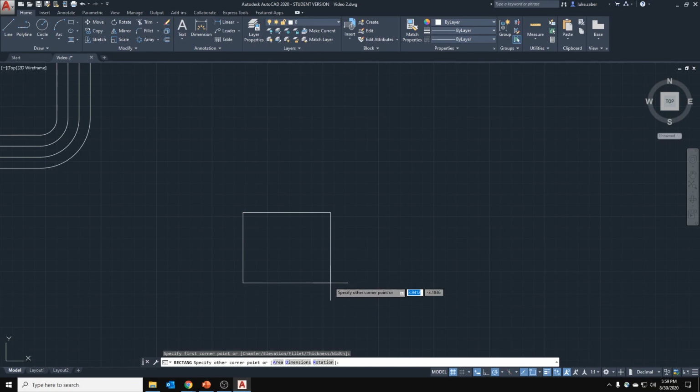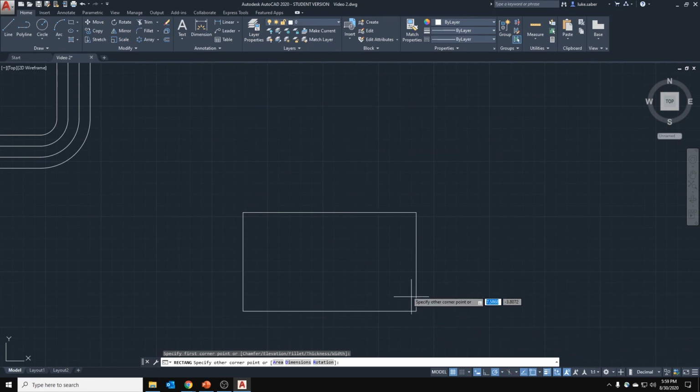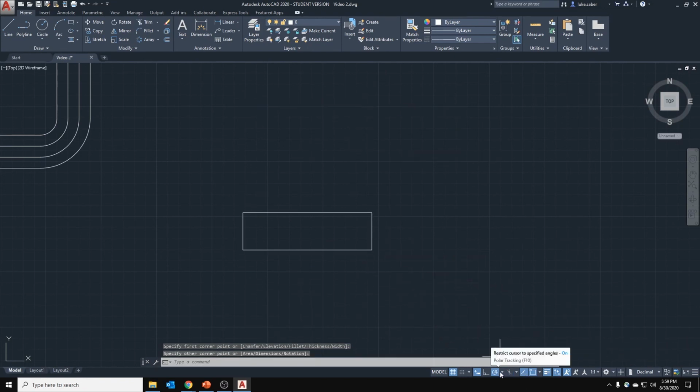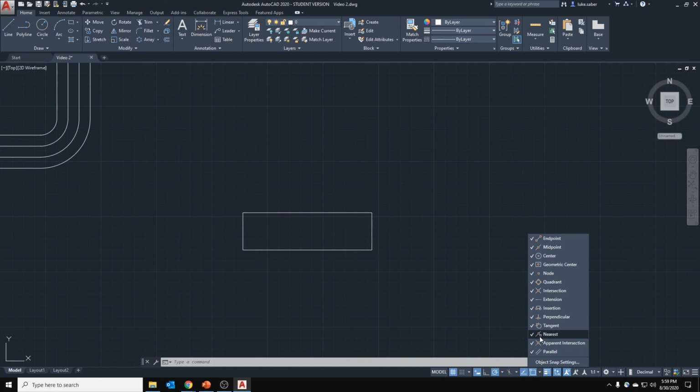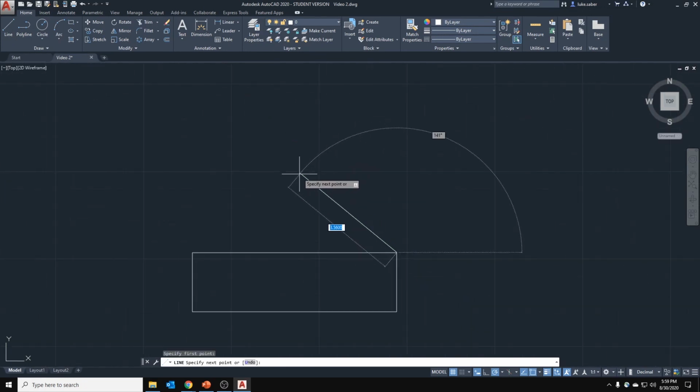I didn't say it explicitly until now, but these green dashed lines are reference lines. In some cases, you'll have these here. These are based on polar stuff. So let's make this. That's based on this. That's where this comes from. But let's say I have a line, and just to make sure I'm using all of them, I'll turn on nearest. Actually, yeah. So let's say I make a line, and I'm going to go from here. Well, it'll do that as a snap, but something else is really cool.